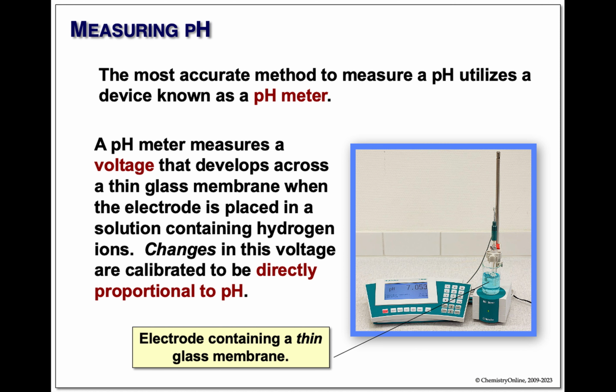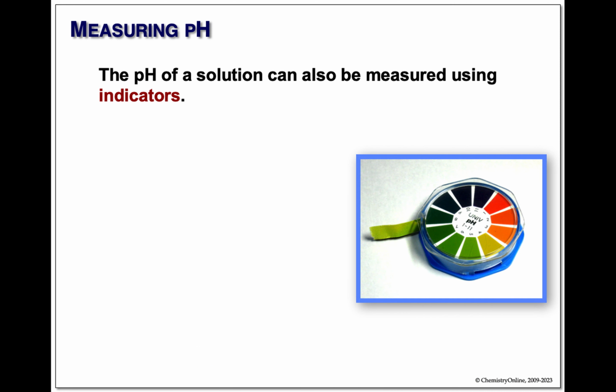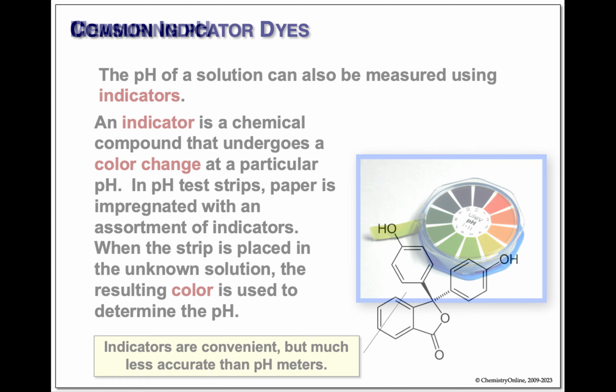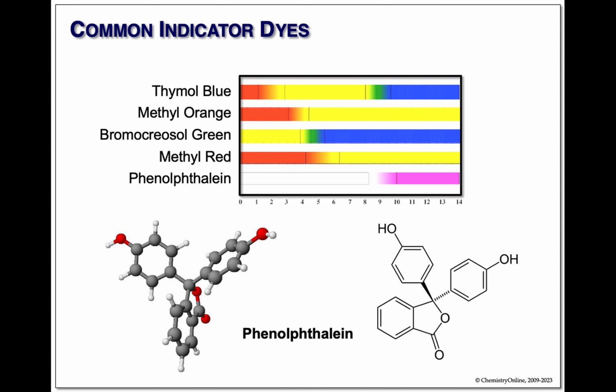Instead, this is what you would most likely use in lab. It's called pH paper. Now, pH paper is literally just a strip of paper with indicators mixed together at a special certain concentration each. Remember, the indicator is a chemical that undergoes a color change according to pH. In lab, we saw one, phenolphthalein. Here's a model, here's the organic structure. In an acidic solution, it was colorless. And when you had a basic solution, it turned this bright pink.